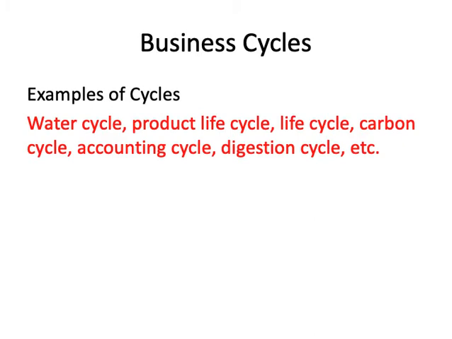So we're going to start the lesson off just talking about types of cycles. At home, I want you to think about different types of cycles that you may have learned about in school or have heard about. Think about what cycles you have been introduced to, maybe in science classes or math classes or geography classes. A list that you would come up with might include the water cycle, the product life cycle from marketing, the life cycle, carbon cycle, accounting cycle, et cetera.